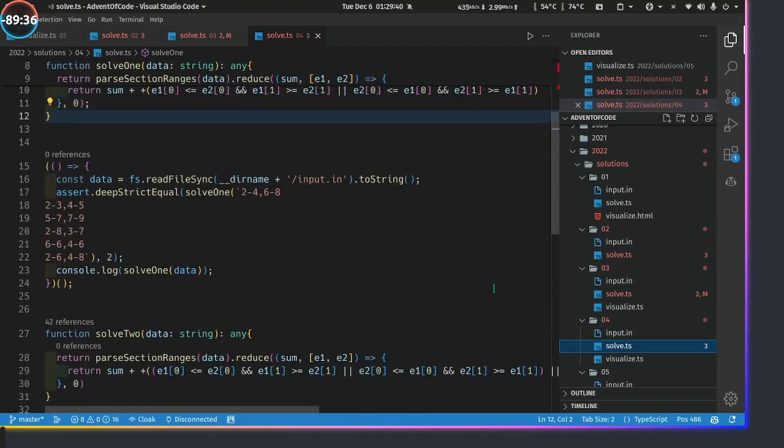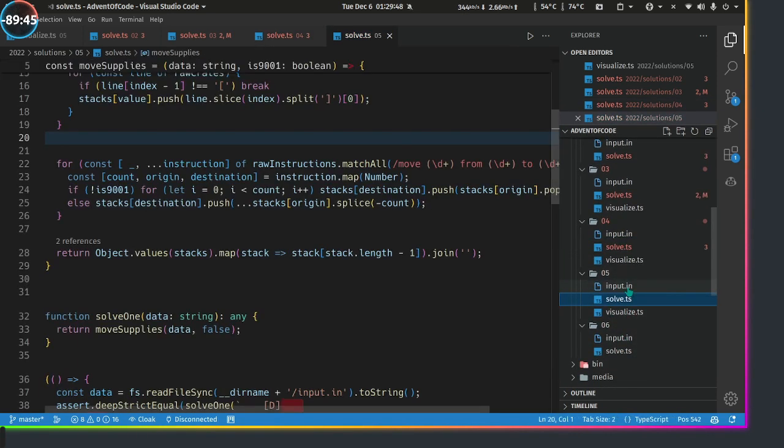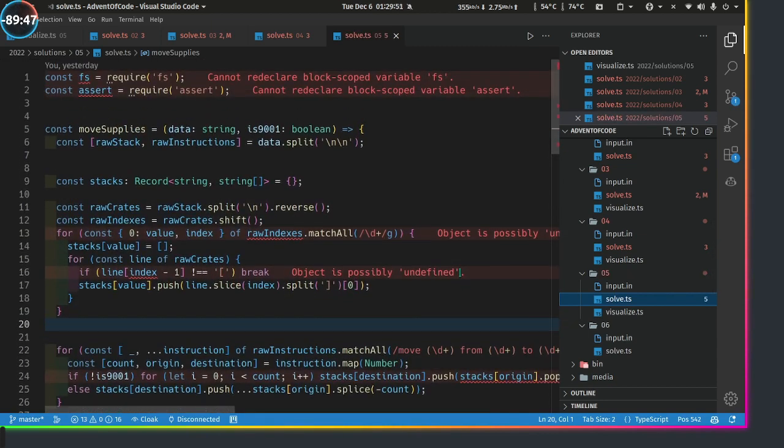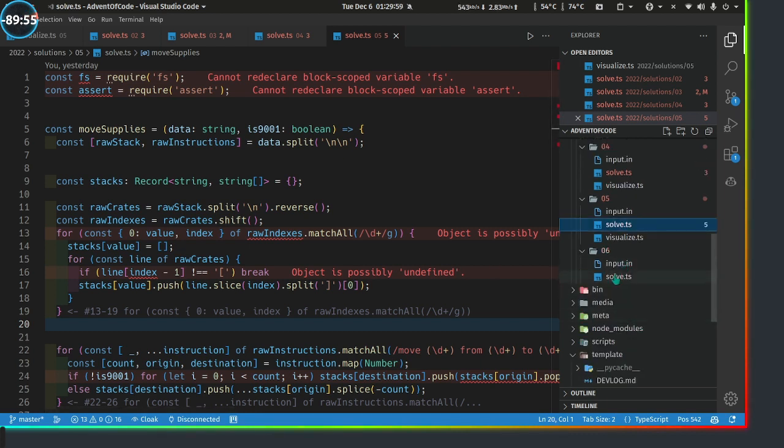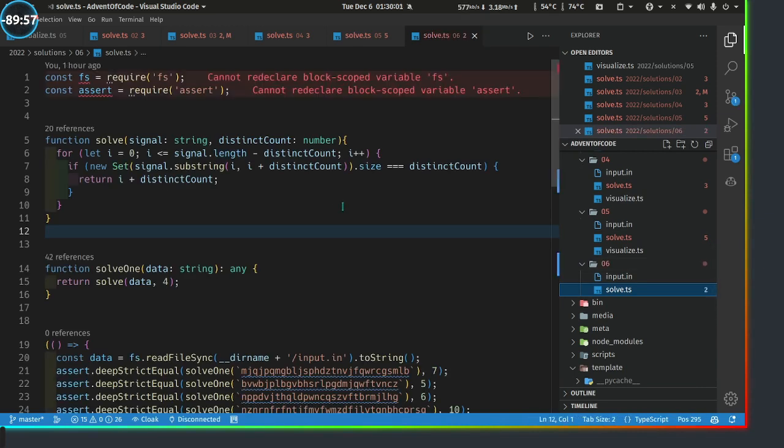Day 4 is literally both a LeetCode and Code Wars, so you can call that a 6 or a 5. Day 5 is a little tough, but the algorithm behind it is a 6. The parsing is a 5, and then day 6 was probably a 7 to be honest.